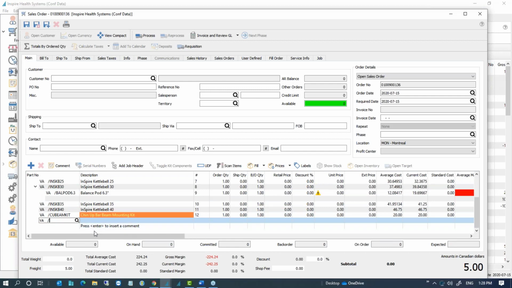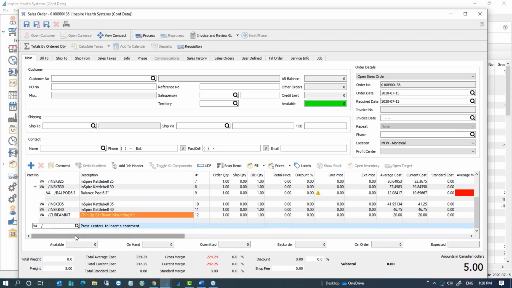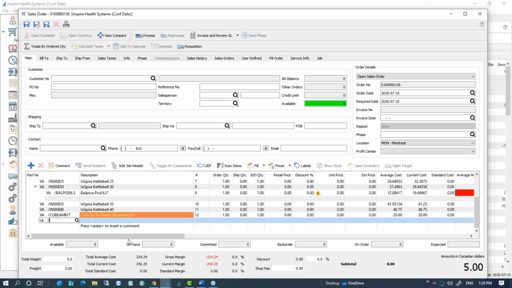Note that in 3.4 and above, we have this underneath of every kit and every section of a kit, because it looks like a couple layers there. We now have this row. So if you click here, it's indented and we add to the kit or insert, which like I said earlier, if you get below that and you're now off to the left, that's adding a completely new line. We always have this empty, I think it's called a dummy row, isn't it, Rick? Yep. That gets put below the kits. So therefore you can add to the end of a kit as much as you want. Now that doesn't update the kit, that doesn't change the master kit, it just does that for this particular sales order.